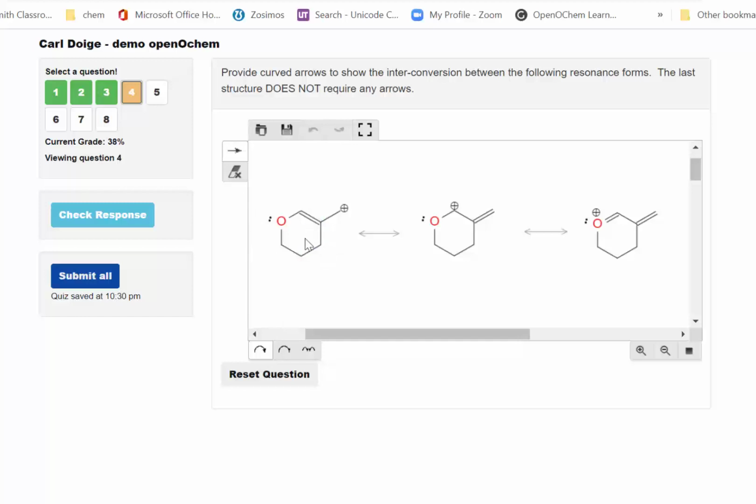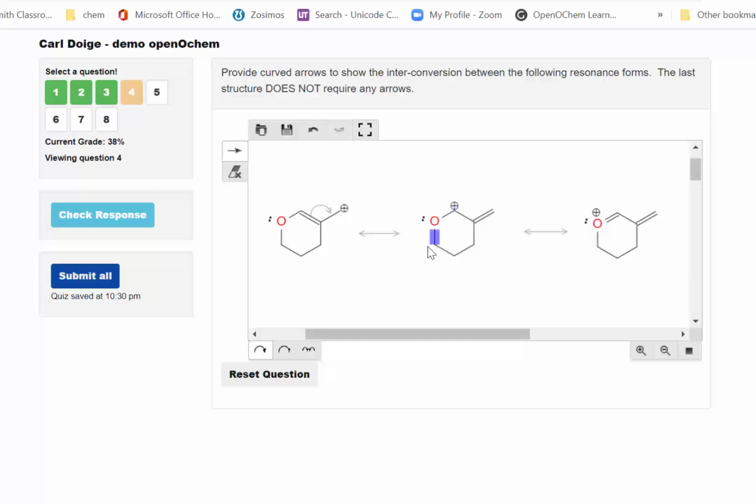So in this first case, I've selected this double-headed arrow for the resonance. I put my mouse over the pi bond because that's where the arrow is going to start, and then I'm holding down the left click of the mouse, and I point to the bond next door. So I'm not pointing at the positive charge. By convention, that's not correct in showing resonance forms. So I point right here. And that would allow me to look at this particular resonance form where now the positive charge is found on this carbon.